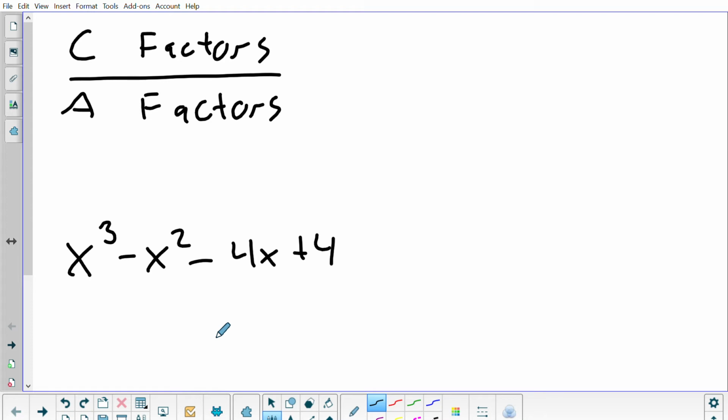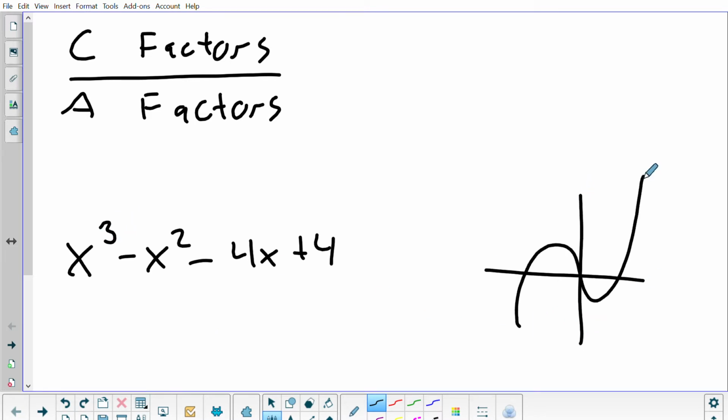Hey guys, we're going to talk about how to find the zeros of a function. So the function I have here is the third power, so it's doing some kind of shape like this. We know because it's positive, it's going to finish down and continue to go up. And we're just saying, where does it cross the x-axis? So when they ask us for the zeros, they're just saying, when does it cross the x-axis?